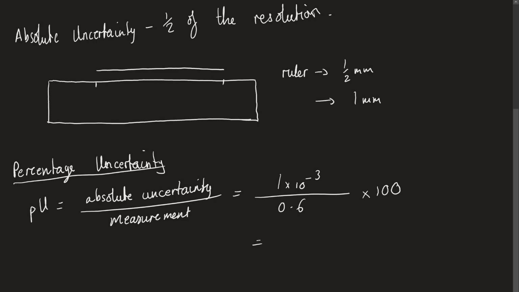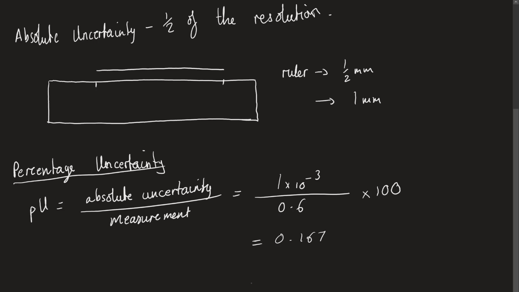So this is going to be why most of the time when we take measurements, we're going to measure over much larger variations or much larger gaps in between two things we're trying to read, because if we increase the measurement that we're making, we're decreasing our percentage uncertainty. Now this percentage uncertainty will be equal to 0.167. Now this is rounded to 3 significant figures.